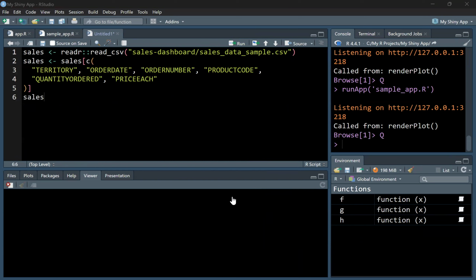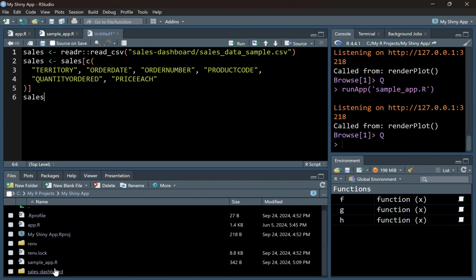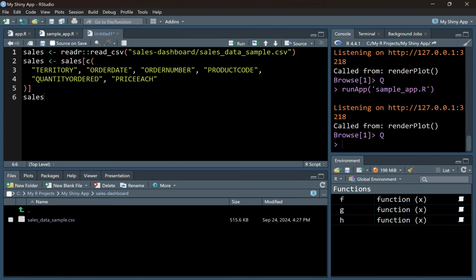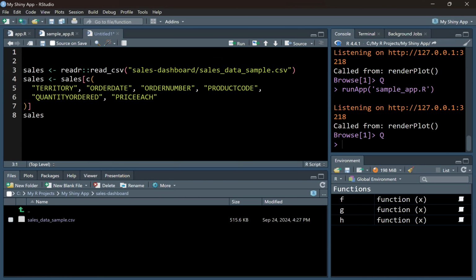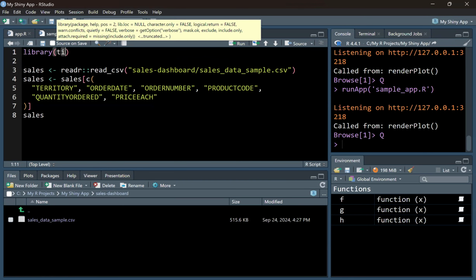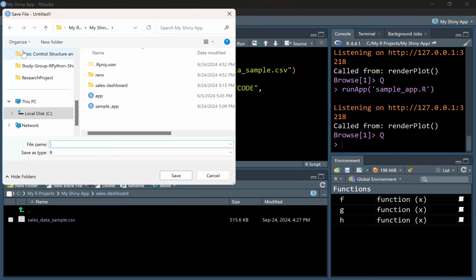Let me make sure I have my RStudio shared. Now let me show you the folder. The folder is here and I can bring in the data now. Let me just make sure I have the tidyverse package. Okay, it's going to take some time.